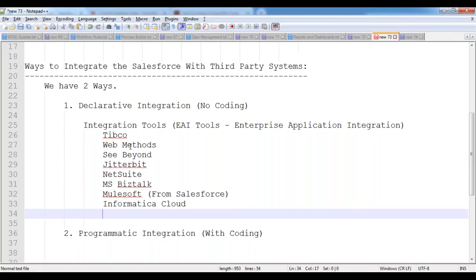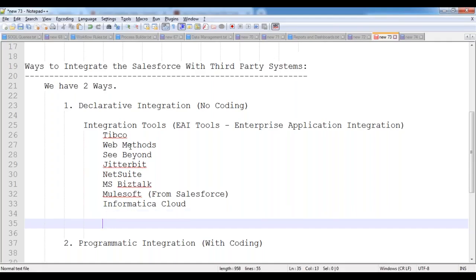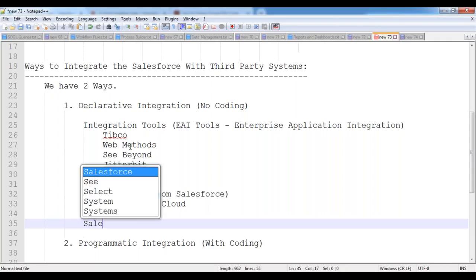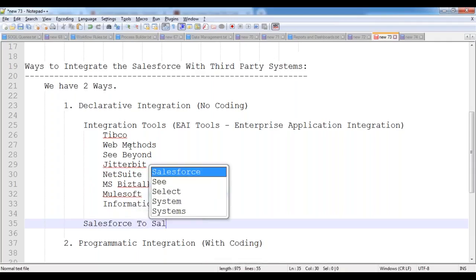Without writing any code, just by using some mouse clicks, we can do the integration with the help of these tools. Sometimes you can raise a question: I want to integrate one Salesforce organization with another Salesforce organization. Then also we can use integration tools. But instead of using integration tools, Salesforce has given a declarative mechanism called Salesforce to Salesforce.